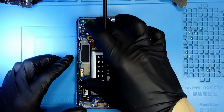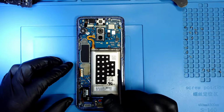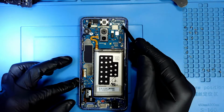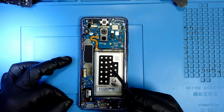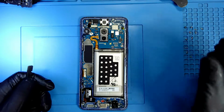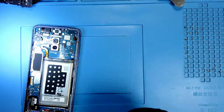We have to remove the motherboard in order for us to be able to replace the charging port. So we have to disconnect 1, 2, 3, 4, 5, 6, 7 connections and remove 2 screws on the motherboard. Those screws are different. So I'm gonna start with the 2 screws on the motherboard.